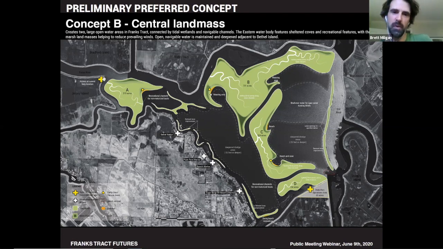But we have heard that some people have concerns about velocities being too strong here for boating, which also prompted the location of this one down here. We initially had some ideas out on this edge, and people said that's a real bad idea because the velocities are too strong. So in two of the concepts, we created these little coves, which could be a non-motorized boating area that would be much safer. So I think that is a question, whether this is a good location or not, if that really gets at your question.